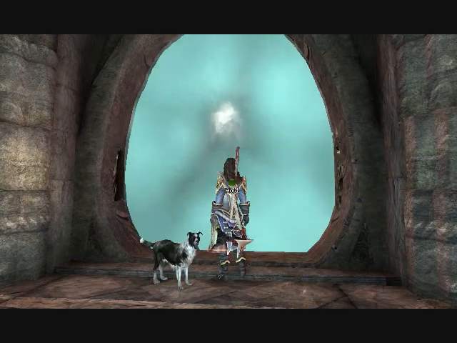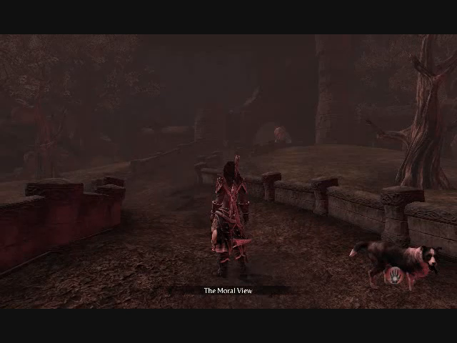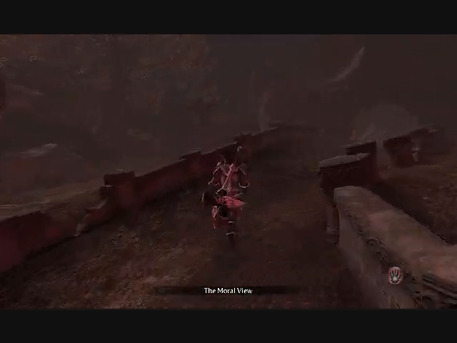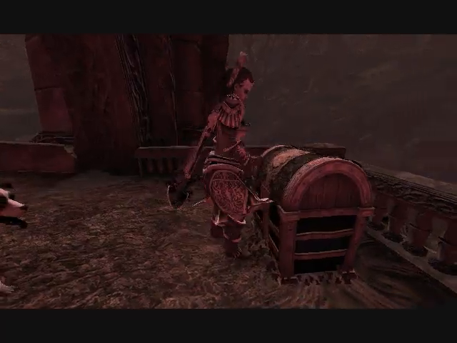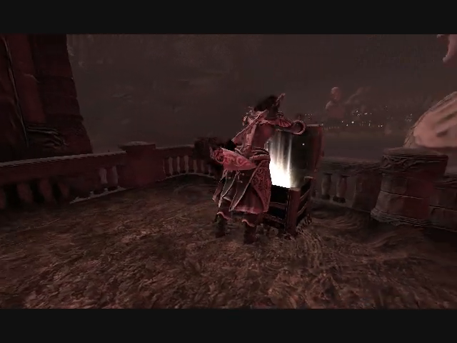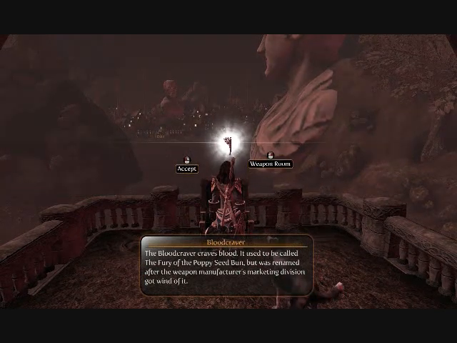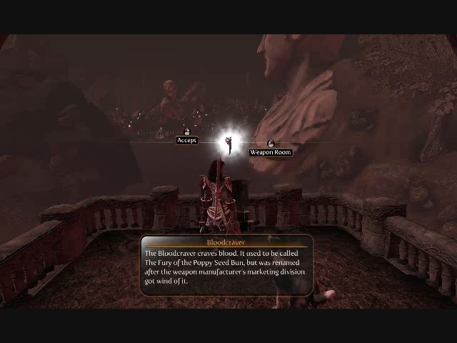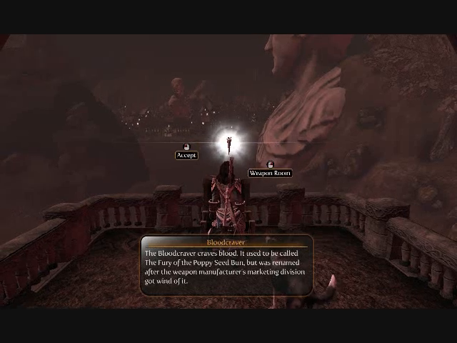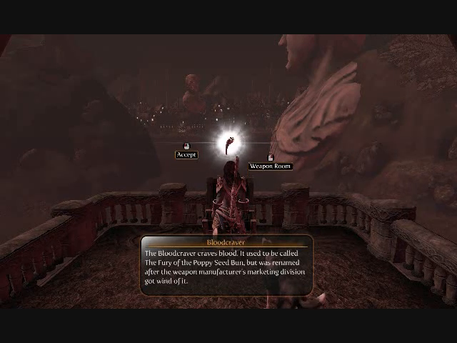Now, it actually looked good when I came through it with the prints, so let's see if it looks evil or dark or something over here. Yes, it does. Oh, what's that in the distance? Bowerstone Industrial and Statue Head? The Blood Craver. The Blood Craver craves blood. Makes sense. It used to be called the Fury of the Poppy Seed. Wait, what? It was renamed after the weapon manufacturer's marketing division got wind of it.